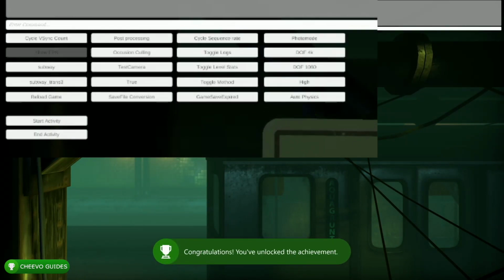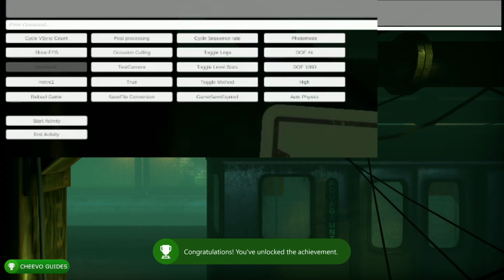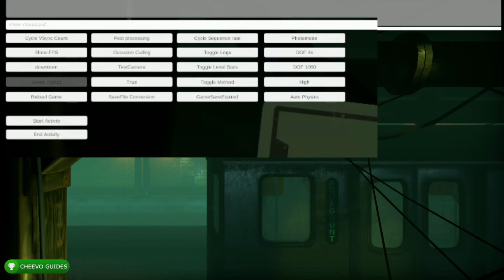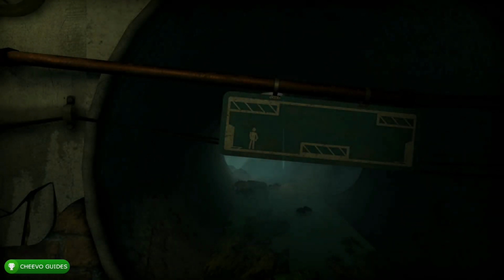And this time we have to select the downtown level. For the checkpoint, we're going to choose Sewer Trans 1. Again, the level is downtown and the checkpoint is Sewer Trans 1. After that, press reload game. It's going to load us up in the level.